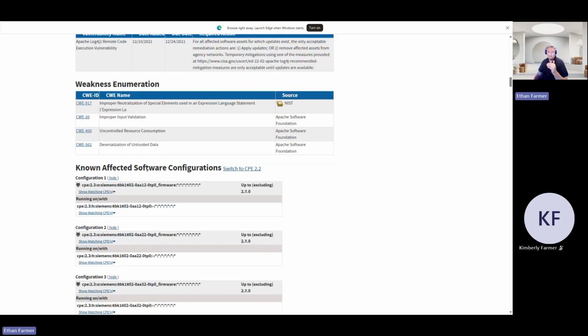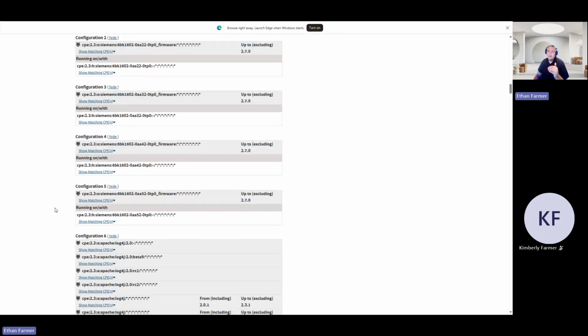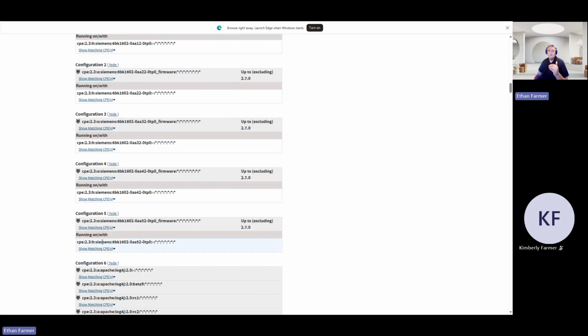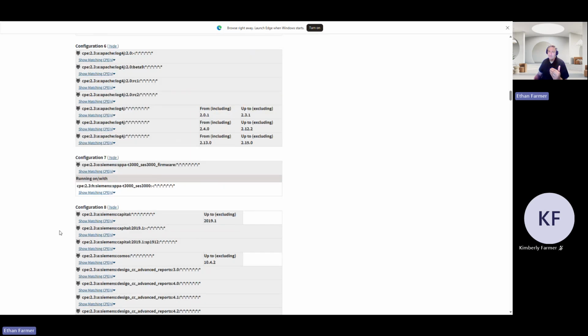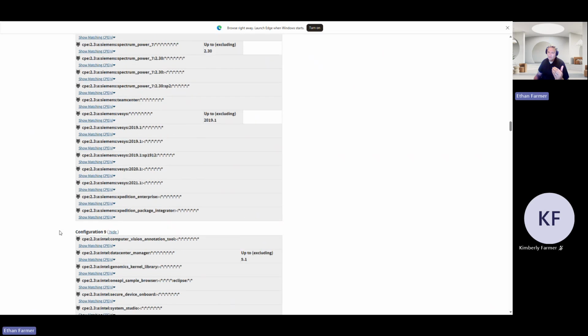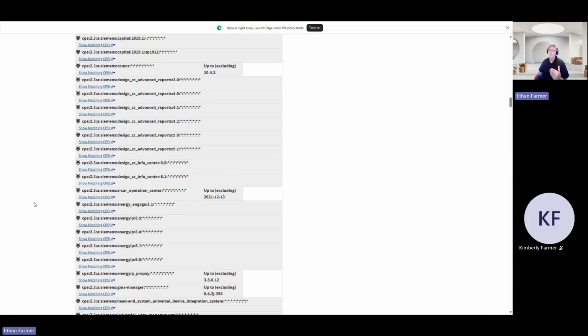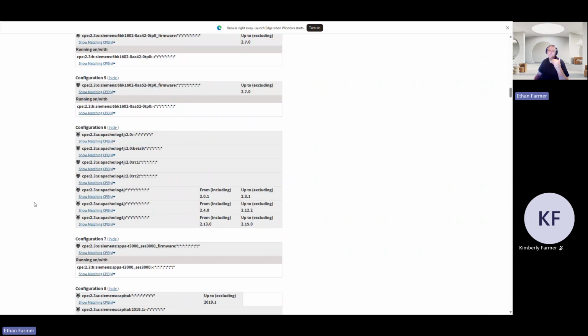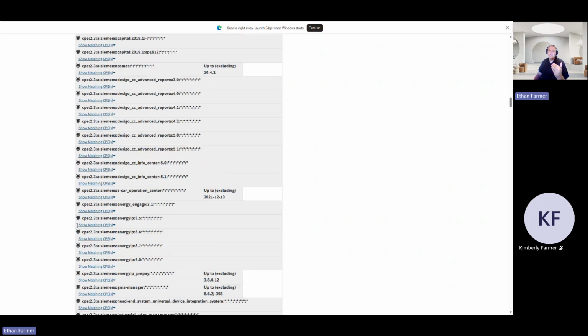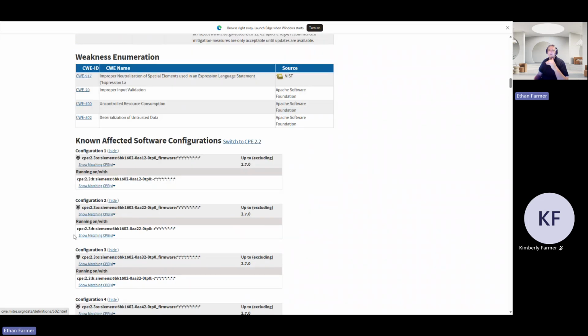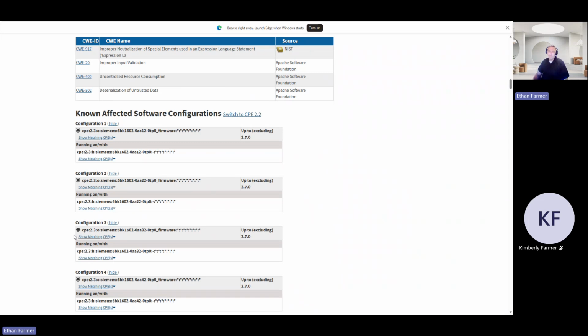And it added in this known affected software, the CPEs, the common platform enumeration. So not only did it go and say, hey, Apache Log4j, these are the versions here, but it's showing, hey, on a Siemens system here, this affects that system. And you'll see there's a whole bunch of Siemens here, but NetApp, SonicWall, Fedora. So multiple vendors were affected by this. And the NVD essentially adds in the enrichment to say, hey, if you're running this version of Fedora, you're going to be impacted by this vulnerability.